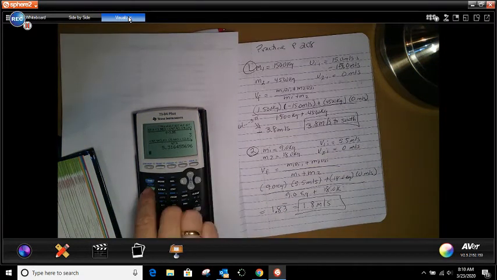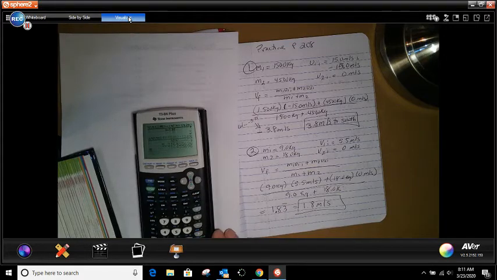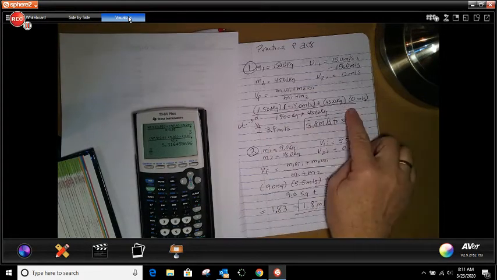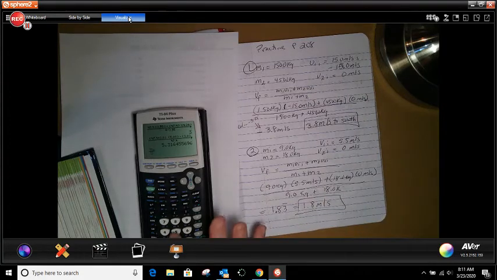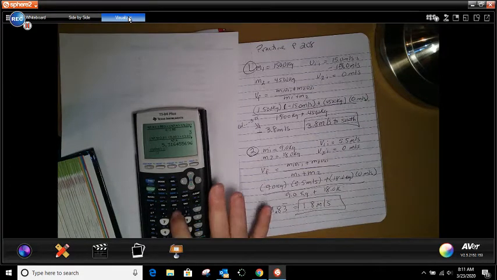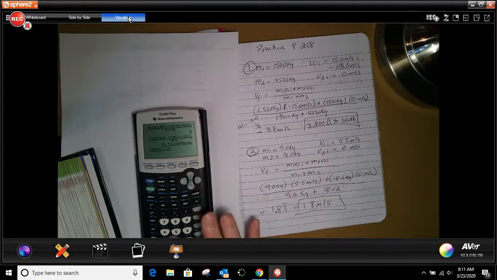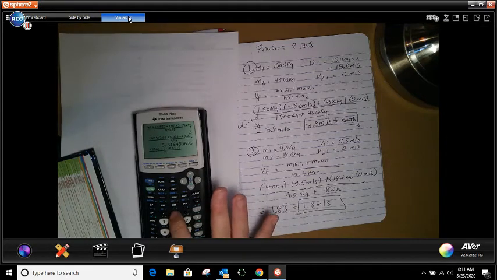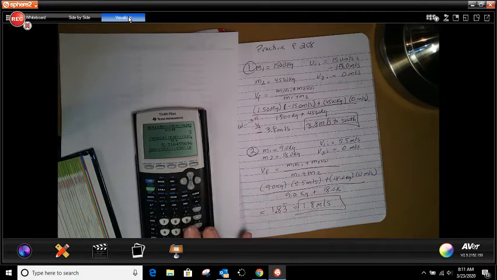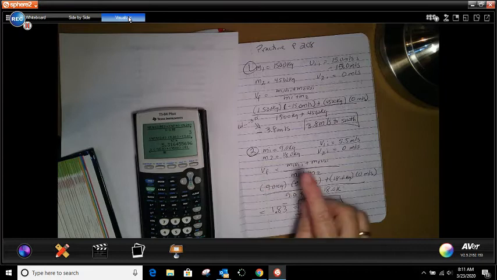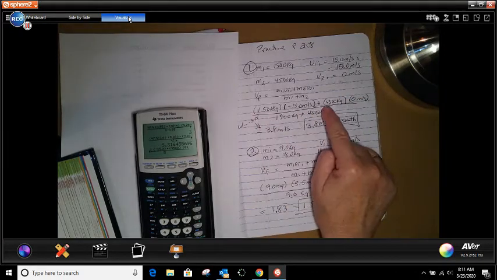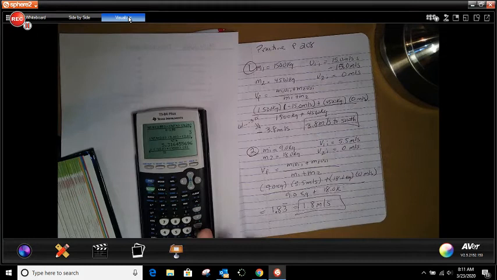The first thing we're going to do is alpha y enter, because this is a fraction. Open bracket 1500 close bracket, open bracket negative 15.0 close bracket, plus open bracket 4500 close bracket, open bracket 0 close bracket. Now we're going to go down to the bottom. I've just entered all this information on the top, and now I'm going to do 1500 plus 4500, and hit enter.